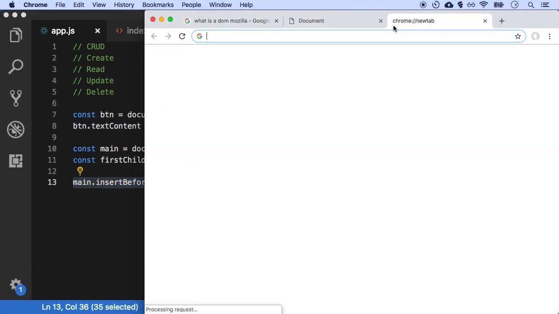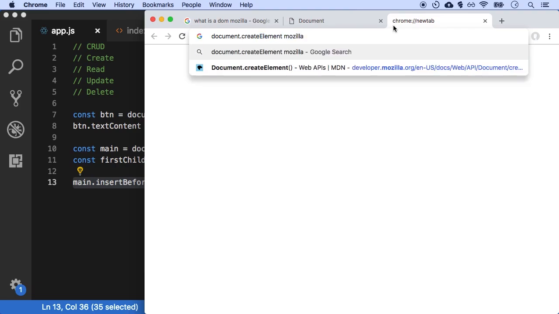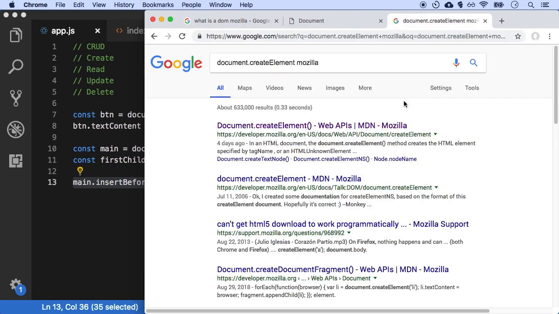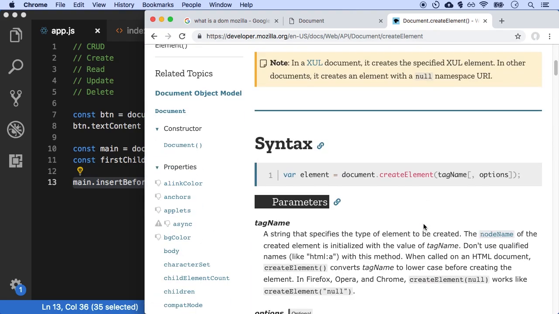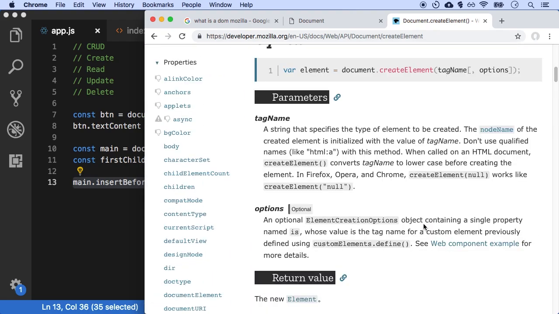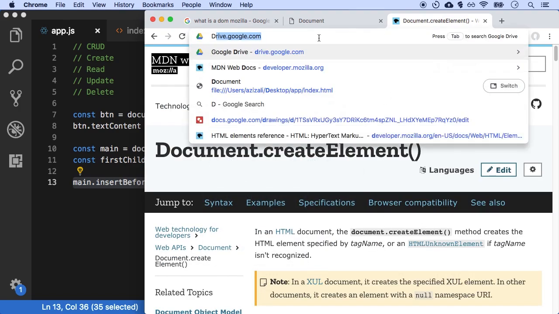You can simply Google document.createElement, or whatever you want to study, and add Mozilla, and you would read everything about this particular method. They have very good documentation. It's slightly dense at times, so it's okay if you don't understand all of it, but it's going to be awesome if you want to learn about the DOM.